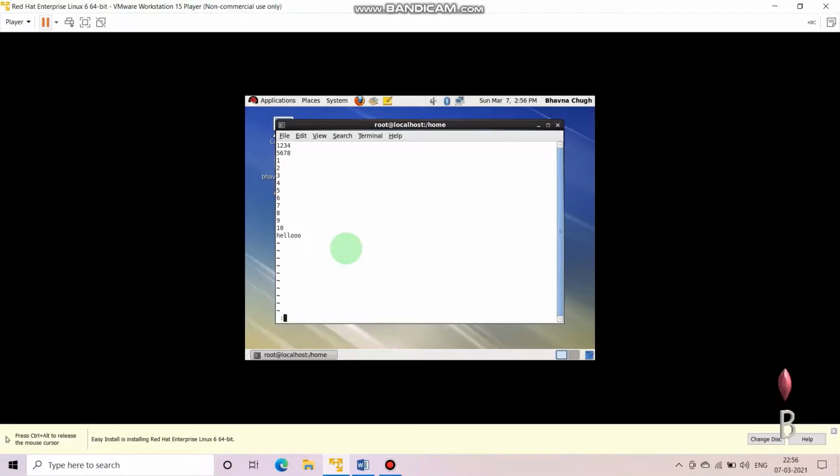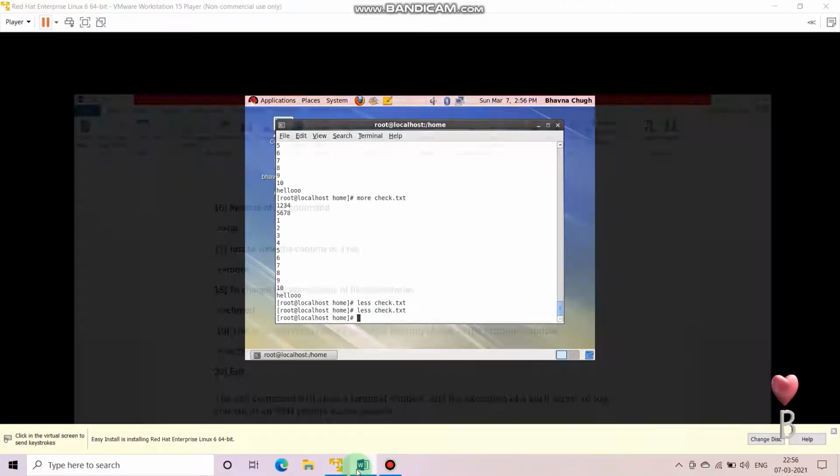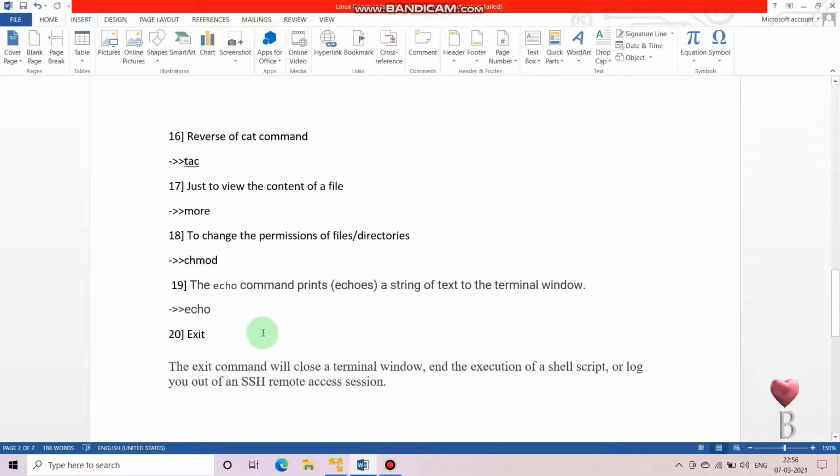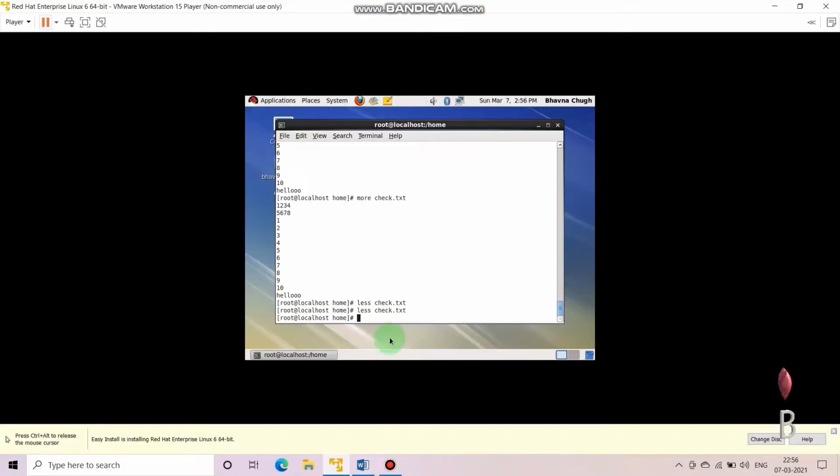Further, the next command is the chmod command. Now, permissions are also an entirely different topic, but in your syllabus you have just one command, chmod, which will allow you to change the permissions of the file. There are different permissions: the owner permissions, the primary group permissions, and the other users' permissions. Read, write, execute permissions are given in two ways, numeric and symbolic. It is also an entirely different topic, but don't focus on all these things for now.